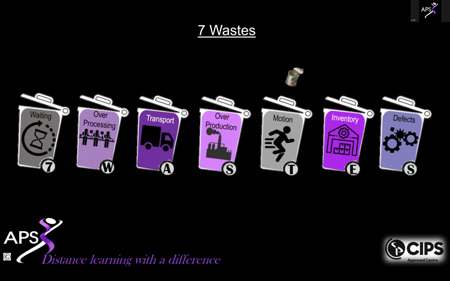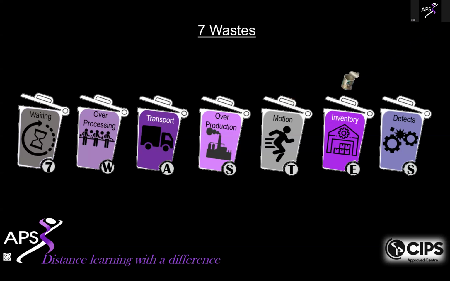The next waste is motion. So maybe in my chocolate cake factory, the bakers take the cakes out of the oven and they put them on the cooling rack. And the cooling rack can hold 10 cakes, for example. Once the cakes are on the cooling rack, the next part of the process is to put them on the production line for them to go to be iced. The bakers at the current time take each cake individually and put it on the production line and then walk back and get the next cake. They do that trip 10 times for every tray. That's wasteful. That's unnecessary motion. Why not take the whole tray with 10 cakes, put them on the production line, and do the journey just once?